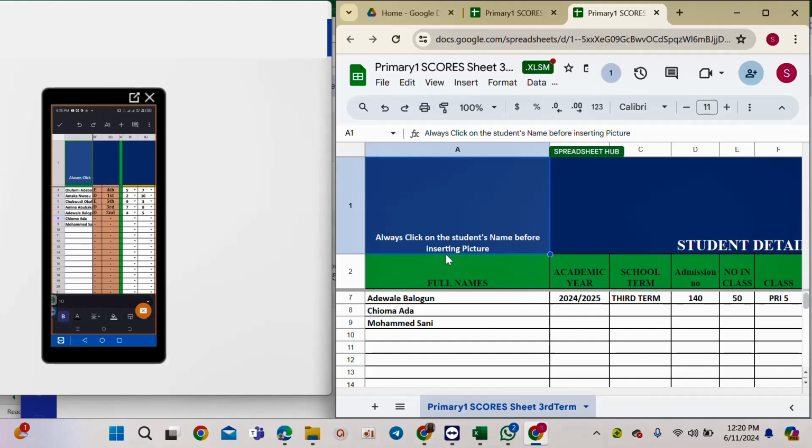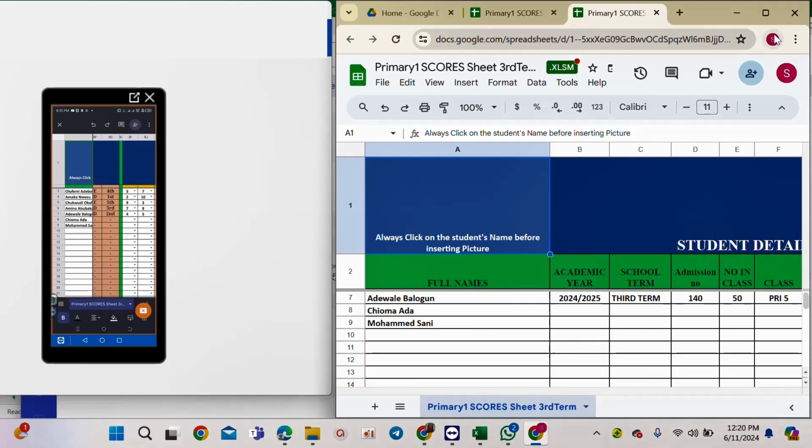Okay, so I will do separate videos for your teachers that you will give to teachers to watch, and they will watch it and see how they can use it on their phone. You are seeing it at your own end. When they are done, they will click on the save icon to save it. I'll click on it. It is saved.